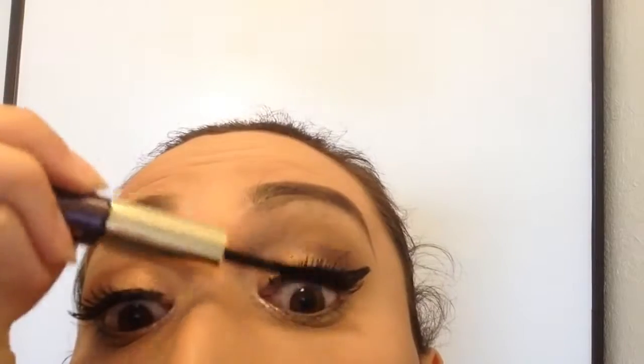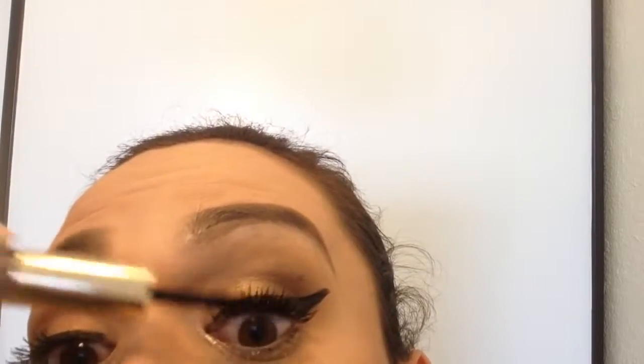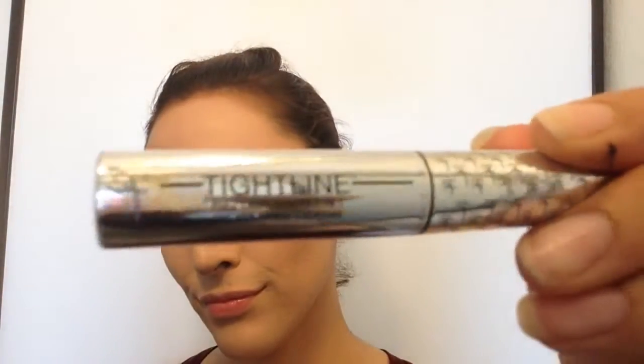I just feel like that helps a lot for me, just to get a nice lashy look. And now I'm using the other side, which is the Best Info. It's got these little mini fibers that'll help lengthen your lashes. So yeah, you just swipe that on after the mascara. For my lower lash line, I'm using the Tight Line from IT Cosmetics. I use it vertically just to get some definition, but then also horizontally, like you normally would, just to sort of brush out any clumps. But yeah, I love this stuff.